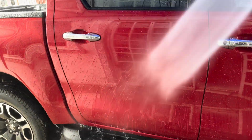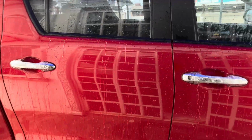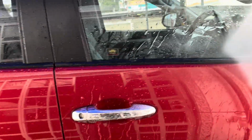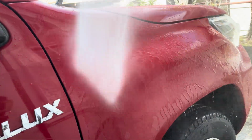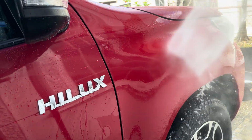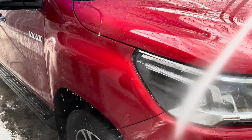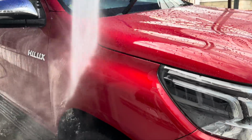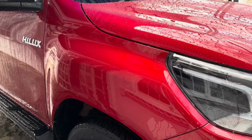Right? Water is beading up there, which means water is not sticking to the vehicle. That is one of the purposes of a ceramic coating: not to let any water or any residue stick to the paint of the vehicle. You notice here the water is just sheeting and covering the fender. It is not beading off. You will see the water beading off the bonnet as well and still remaining on the fender.